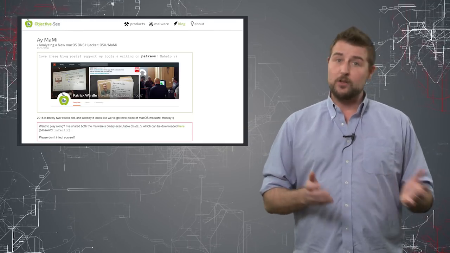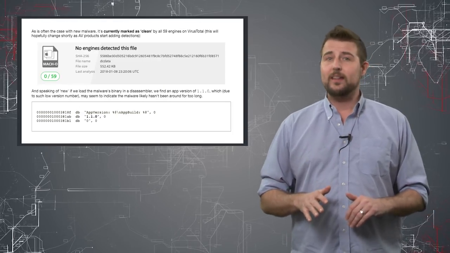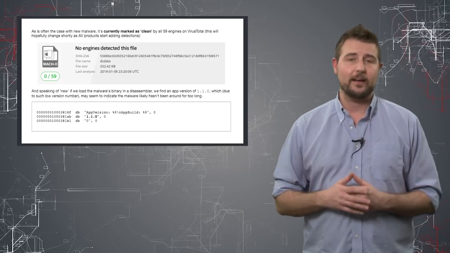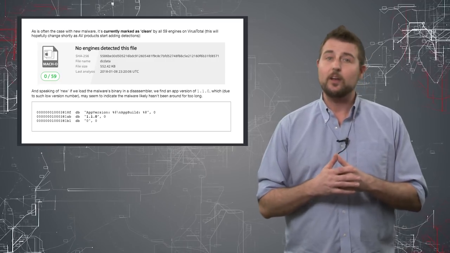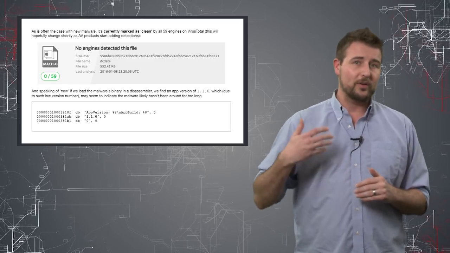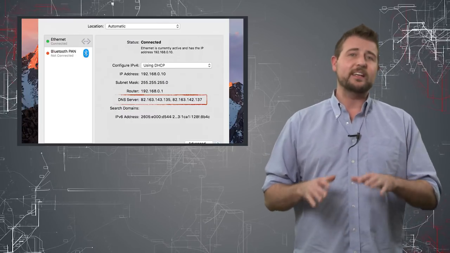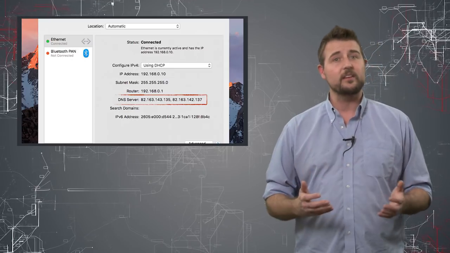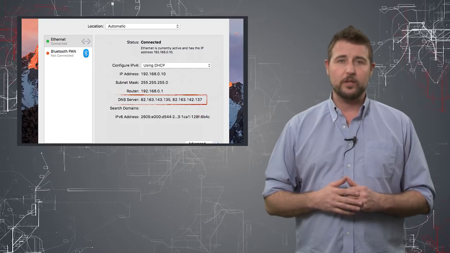And when Patrick Wardell found this on January 11th, it actually was one that security software, at least antivirus products, did not detect. By the way, besides being DNS changer malware, apparently this malware can also allow attackers to download additional stuff on your computer. The good news is it should be relatively easy for you to find, since you can actually look at your DNS settings to see if you use some of the malicious DNS IPs that this particular malware uses.